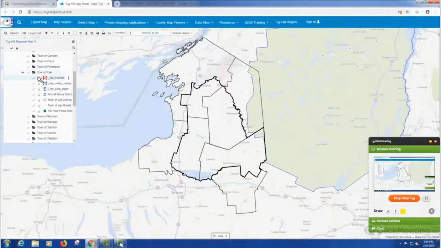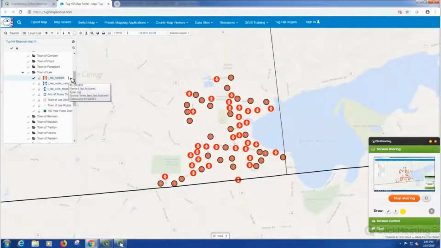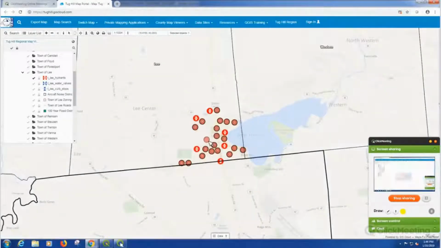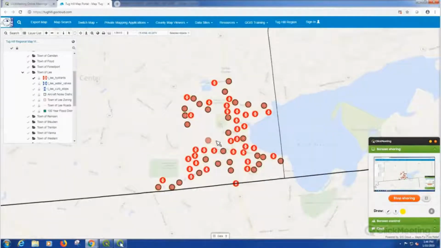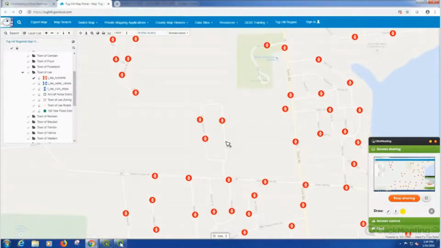So Town of Lee went in, they did some collections. So here's their information. Let's take a look at the hydrants here. So we hit zoom to layer. I don't know if you saw that, but you hit the 3 dots next to the Lee hydrants, and I hit zoom to layer. You see there's clusters, and it says like 5 here, for instance. So there's 5 hydrants clustered there. As you zoom in, it starts breaking them apart. What that does is help make things not quite so cluttered.